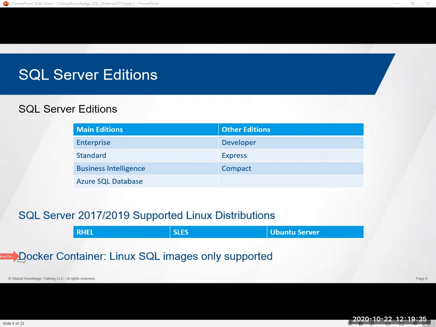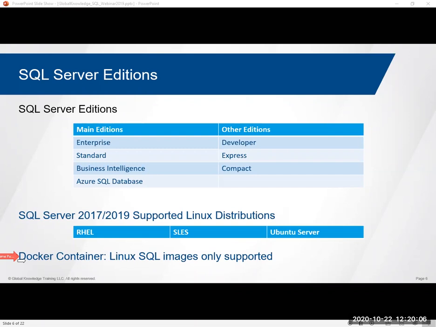Currently, however, if you go up and actually search for that on Microsoft's MCR, that is the container repository, you won't find that anymore. Microsoft has withdrawn the SQL Server running on Windows as a container platform, and they've replaced that with SQL Server running in Linux as a container platform. I'm assuming that's because either A, it didn't have the stability, or B, most people who are running container platforms are doing so based upon primarily Linux-based operating systems.